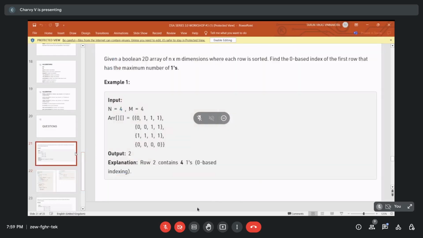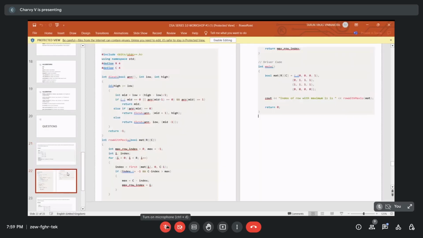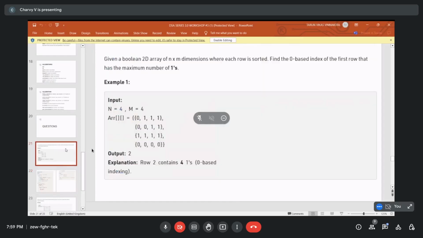It's not a matrix question. It's an array question of how would you find the element in your array. So this is Charlie, actually, one thing I would like to add. Can you go to the 21st slide again? Okay, so the binary search approach will be the optimized one, but since here the array is a boolean array and it is a row wise sorted array, there is one more approach to solve this problem.